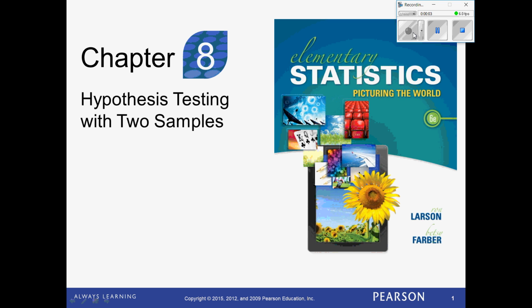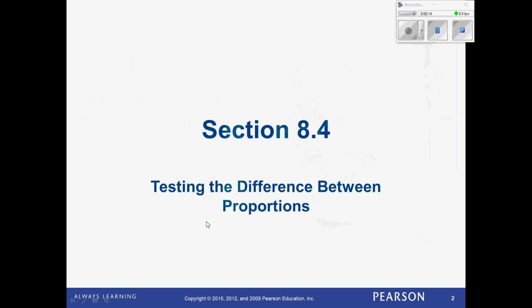In this video, we want to continue talking about hypothesis testing from two samples. But in this video, we want to talk about hypothesis testing when we have the difference between two proportions. So we've looked at differences of two means, whether it be a Z or a T test, and we looked at the difference between two dependent samples, which was our matched pair. Now we're looking at the difference between two proportions.